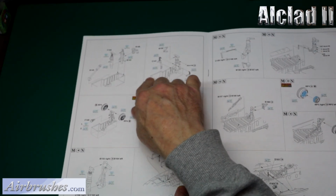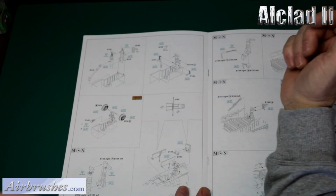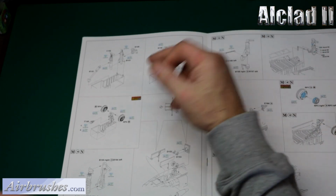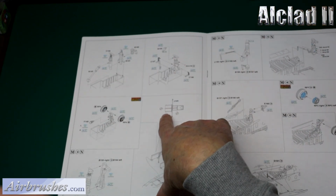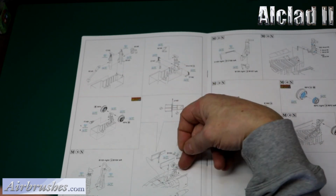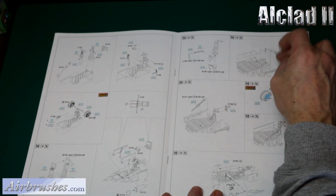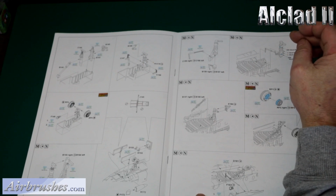Okay, front undercarriage going together, two-part undercarriage. It does look really nice, all in white, as most modern aircraft are nowadays. All going in, parts going on. You've got your light at the front going in. It shows you exactly how things are lined up as well, which is fantastic. Your undercarriage doors going on, your main undercarriage legs being put together, and then those going on. I must be Suffolk. I'm not, I'm Norfolk, but there you go.